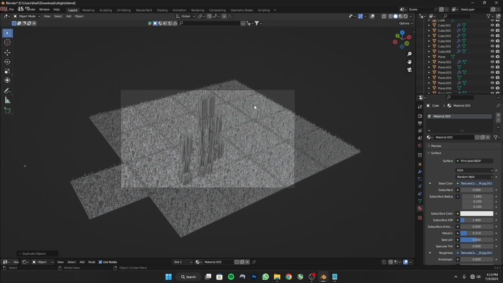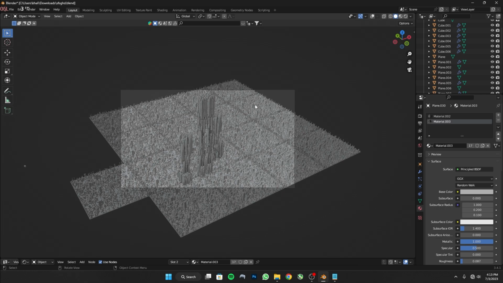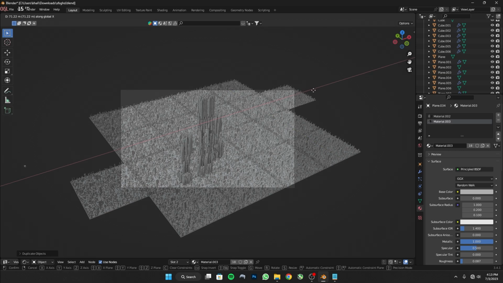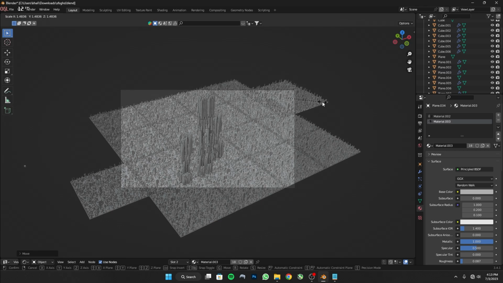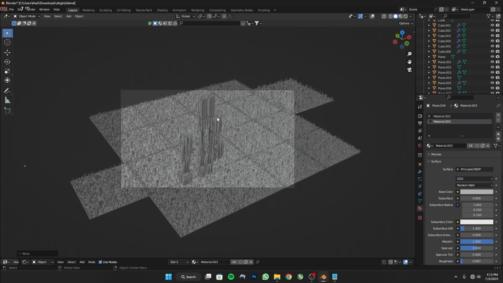and I'm gonna grab these two planes and Shift D. I'm gonna move it with X-axis and I'm gonna scale it for filling the scene so I don't have to duplicate multiple planes.